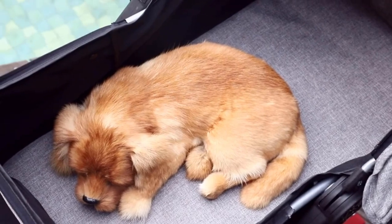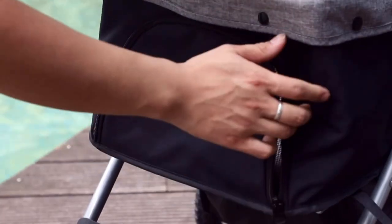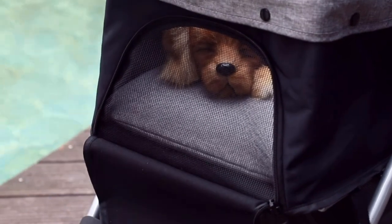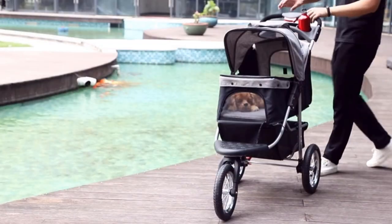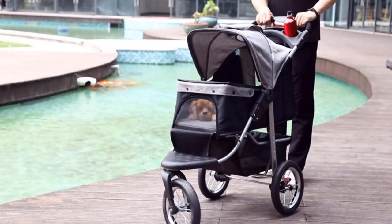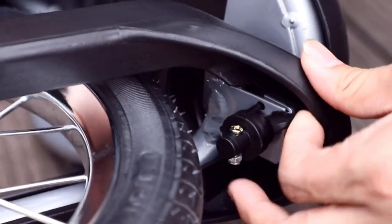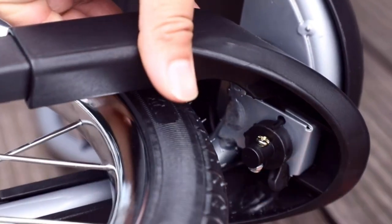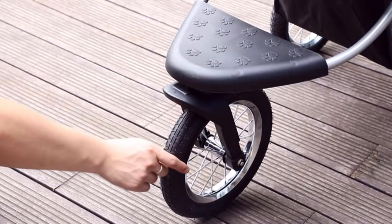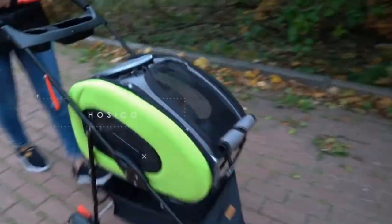There's also a cup holder and a basket to store your items on your walks. One reviewer said: "I like everything about the stroller. It is easy to push, has a vent in the front and back, and a cover for sun. It has a front wheel that can be locked into place or can go back and forth for ease, a place below for bags, a place on the handle for cups and phone. Absolutely terrific — I have a neighbor who loved mine so much she purchased one for her Westie."